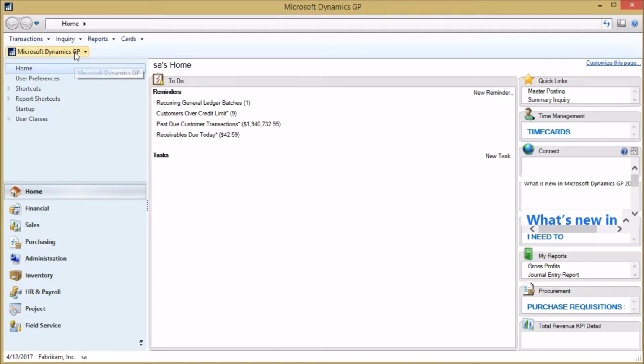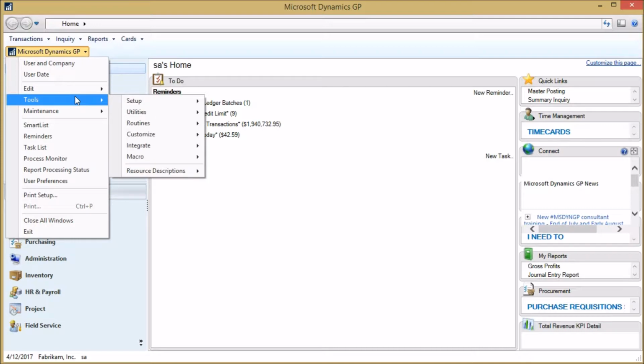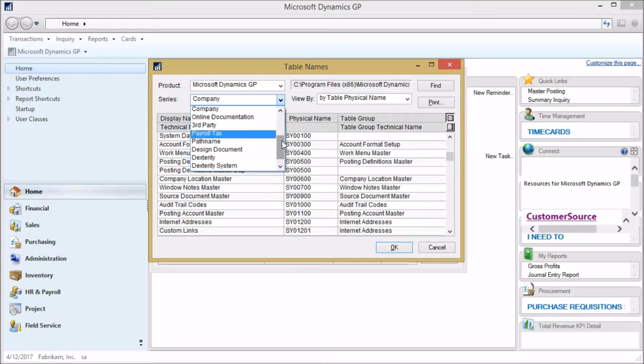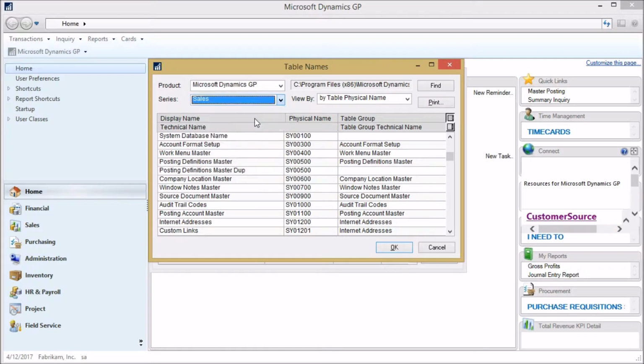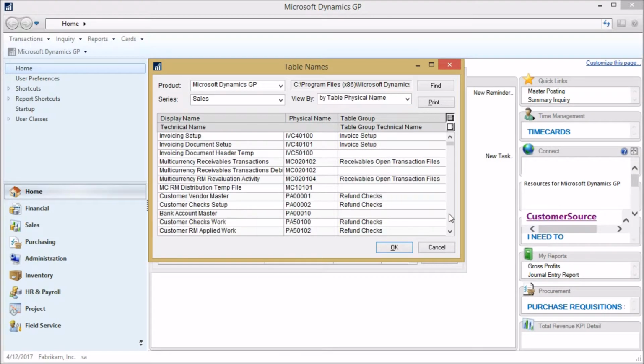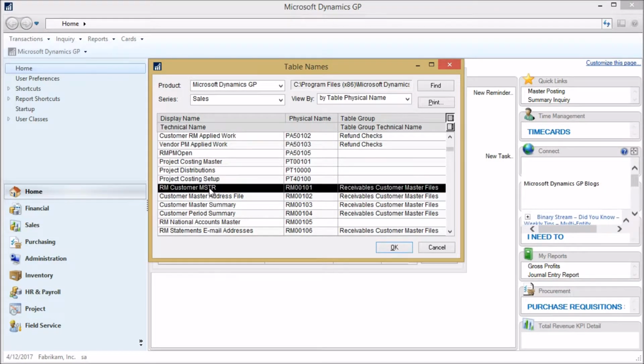In the client interface, you can go to Tools, Resource Description Tables, and here you can sort them by series. Let's take a look at, let's say, the sales series, and you can sort by, let's do it by physical name. First of all, what you need here are master records such as customer master.